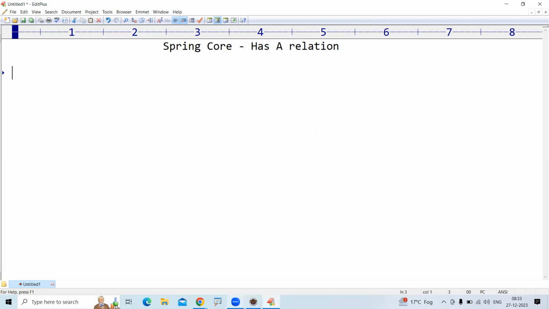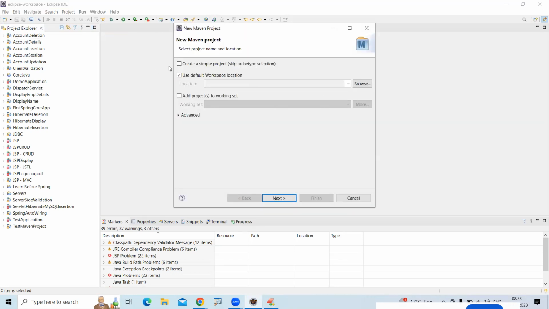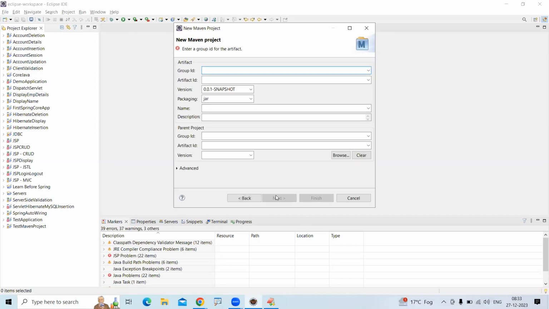I'm taking one application, the same one. Follow the Maven project, create that Maven project. Next, the group ID, I'm simply giving com.example. The artifact is Spring Core app has a.